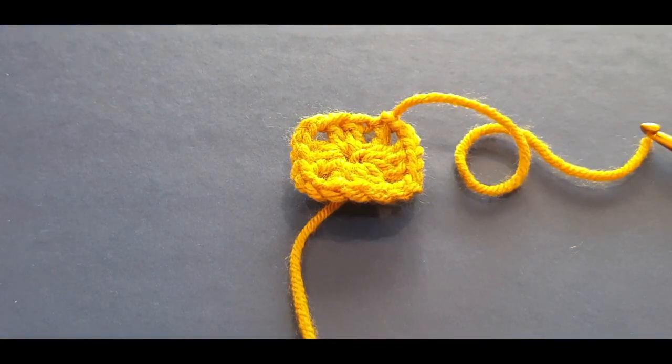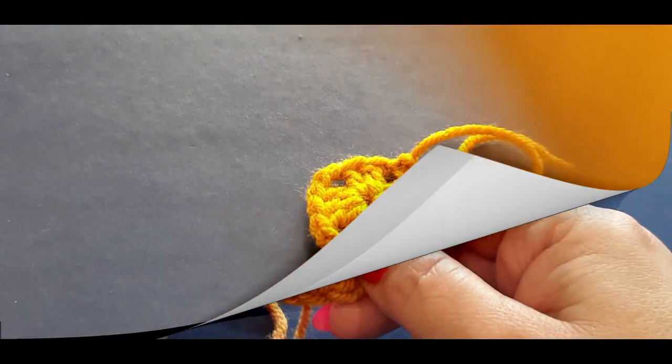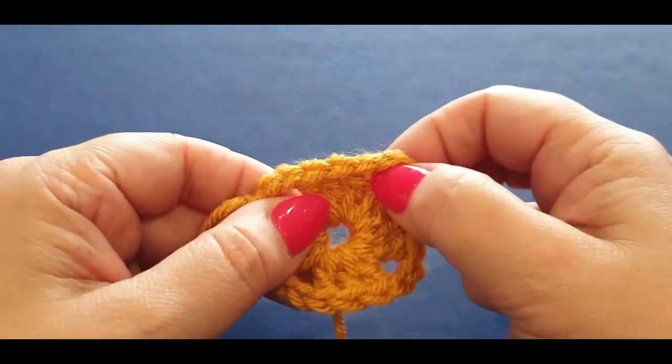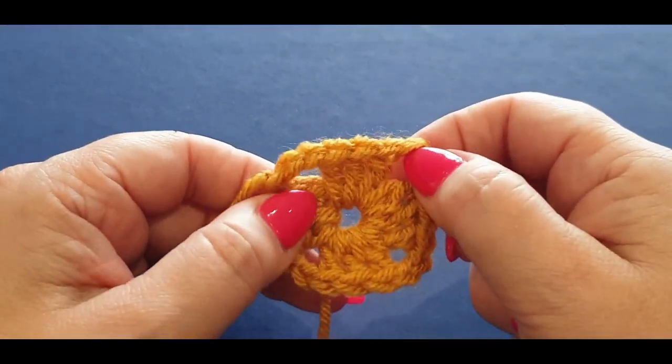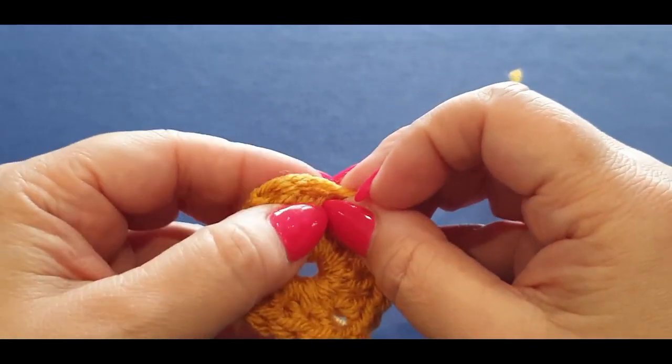You will need your gold again later, but for now, we're going to change to purple. I don't like to start off in a corner where I ended off, okay? I like to start off in that very first corner because I come across here and then I bring that over and crochet over it. It's a little bit awkward.